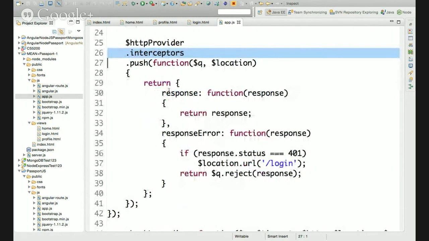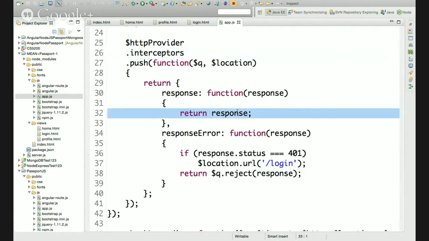It's going to evaluate the interceptor. If the interceptor evaluates successfully, whatever response came from the server, whatever response was already slated to be seen, you're going to see it. Meaning, I am not going to do anything. If everything is dandy, you will see what you would have normally seen.